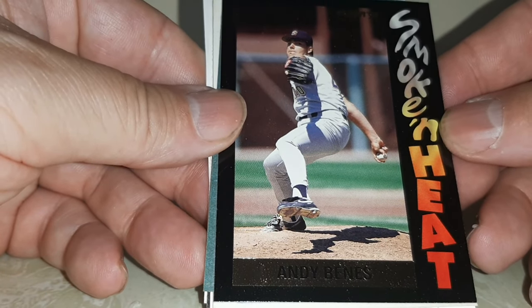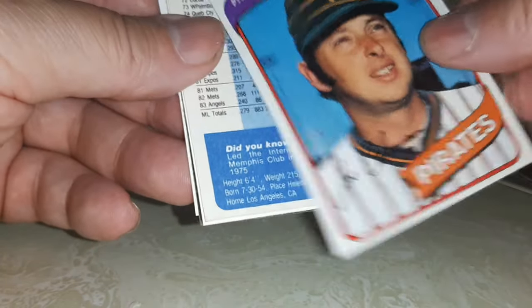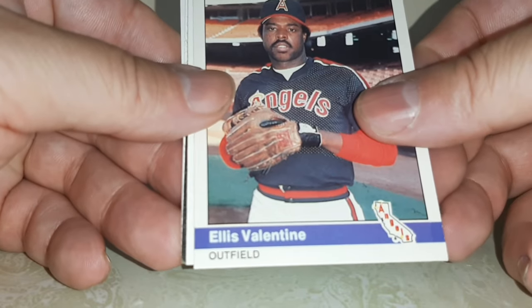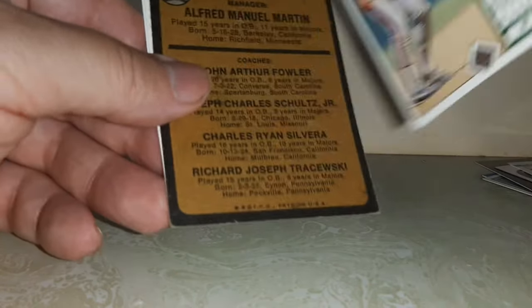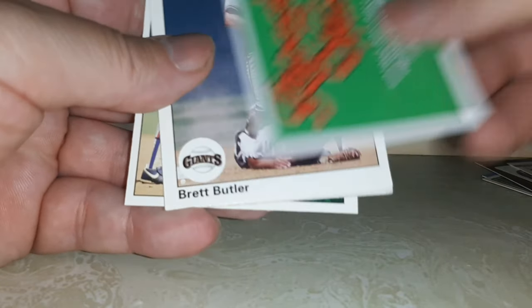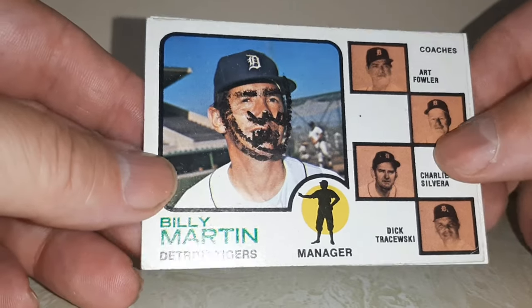There's an insert. Smoking Heat, Andy Benes. Joe Coleman. There's an Alice Valentine. There's a Howard Johnson. Do it this way. There's a Brett Butler. Oh, what the heck?